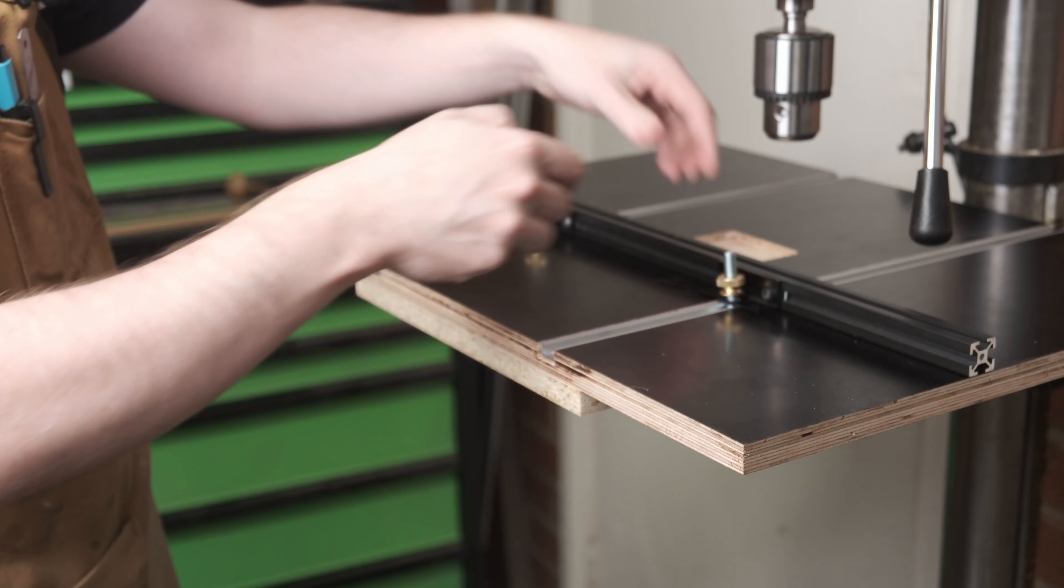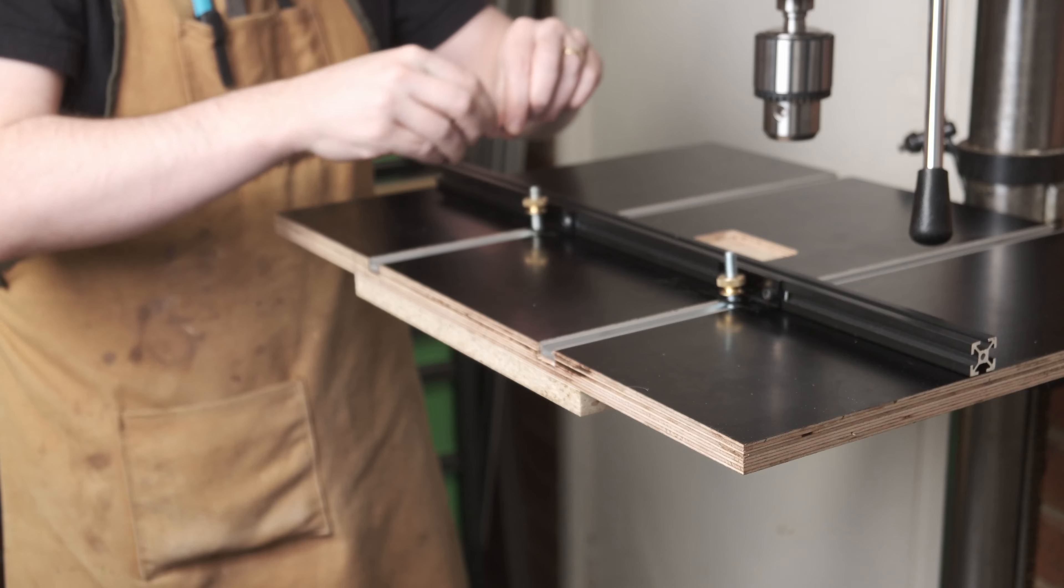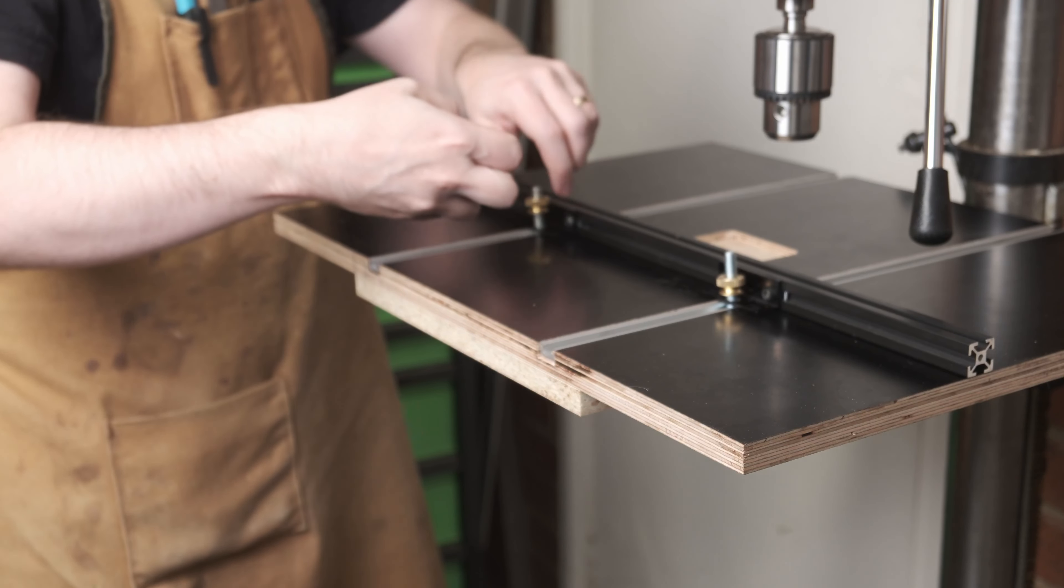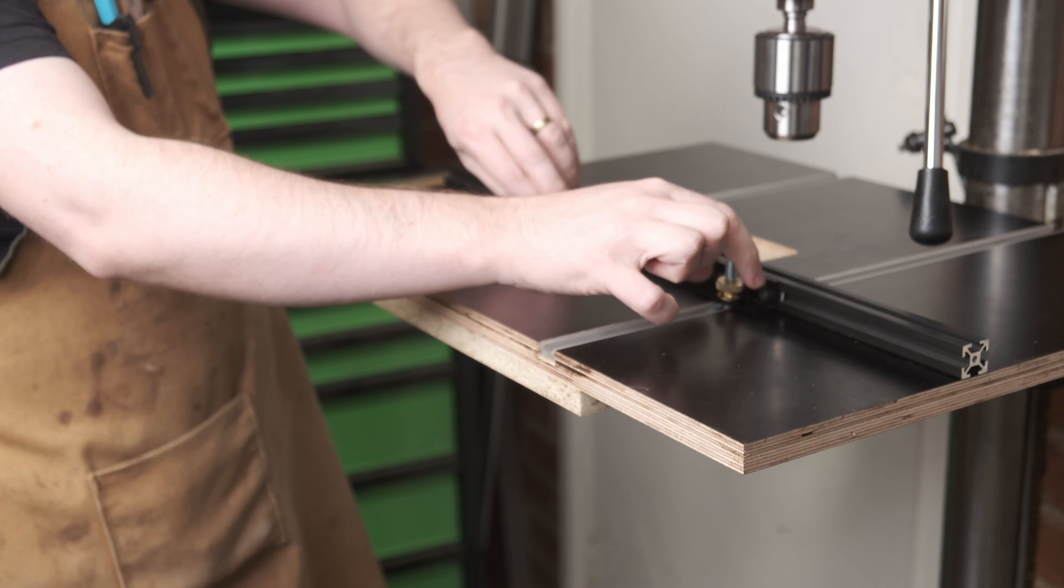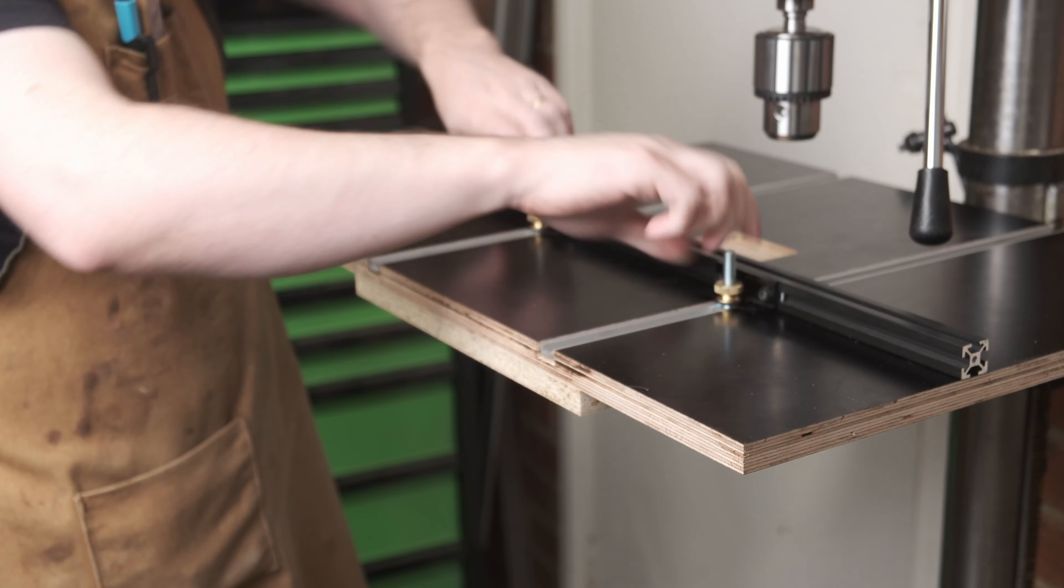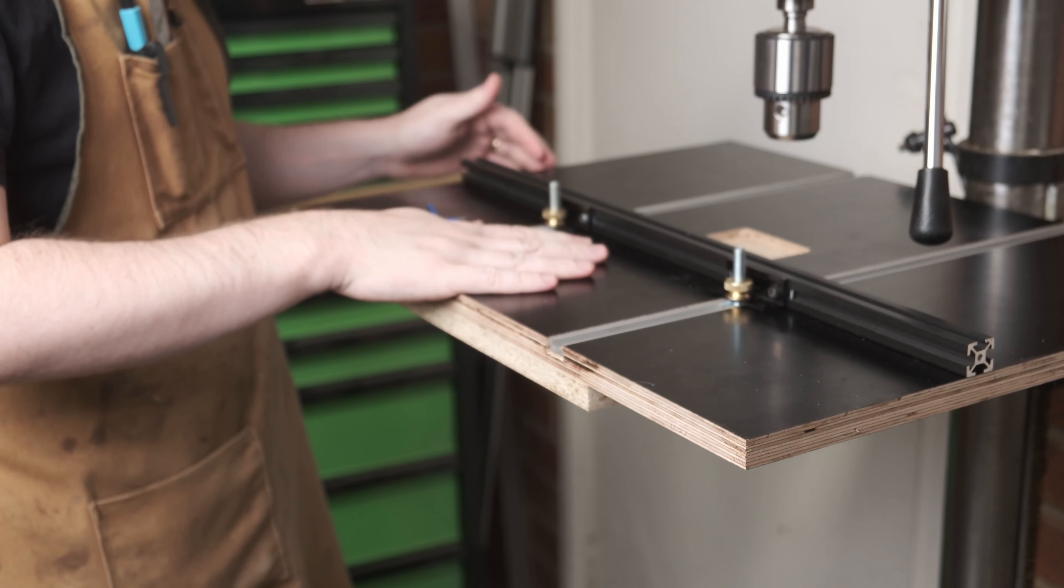It doesn't really need to be square as a drill press, it's not really square with anything. Round cutter and all of that just like a router table. Lock these down. Now that fence is not going anywhere, just need to lock the table down.